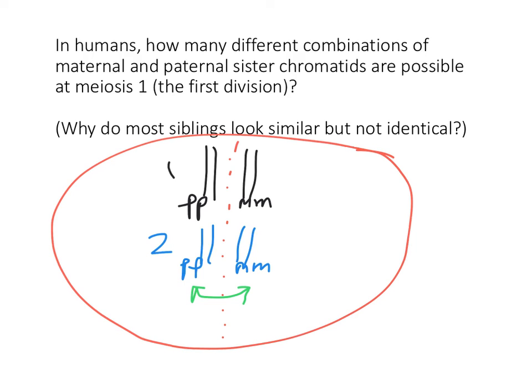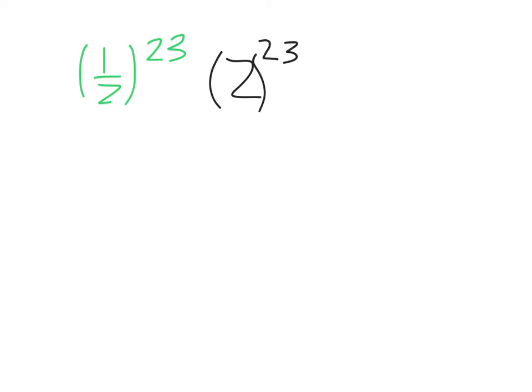Who thinks they have an answer? Did anybody actually calculate an answer? So, what are your answers? I did 1/2 to the 23rd. So I hear 1/2 to the 23rd. Other approaches? Yeah. 2 to the 23rd. So the distinction between the two is, are we talking about probability or frequency?